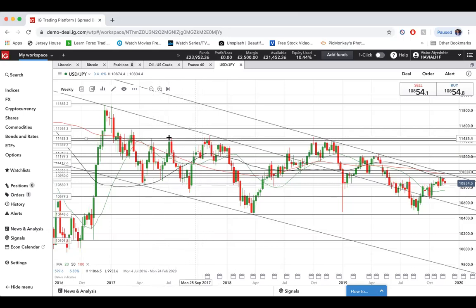So this resistance held for months. In other words, this price point became a critical price point because price just couldn't rise higher than it for multiple months. Okay, so this is a very strong resistance right here. Okay, and eventually price went even very, very low, and price crawled its way back up. And see, as soon as price gets to that region again, so resistance is not a line. Okay, it's a price region.